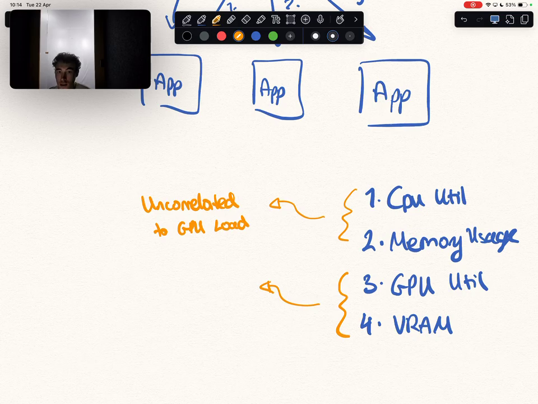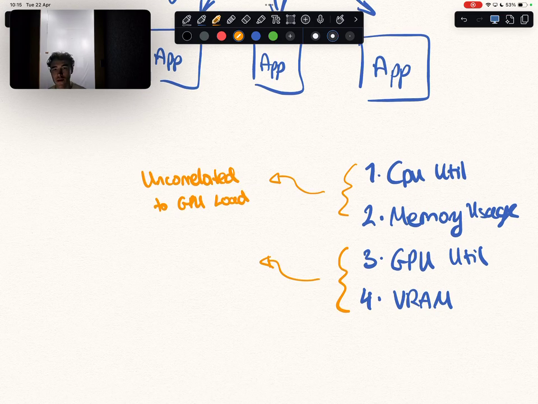For example, if you are running a model that can support on your GPU a batch size of 128, if you run at batch size 1, you're still likely to report a really high GPU utilization because stuff is running on the GPU. It's just that it's not maxing out the compute capacity of that GPU. And so you might say, I'm running at 1% capacity. I have one request that could have 100 requests, but your GPU utilization will still be very high. And so that's not very useful.